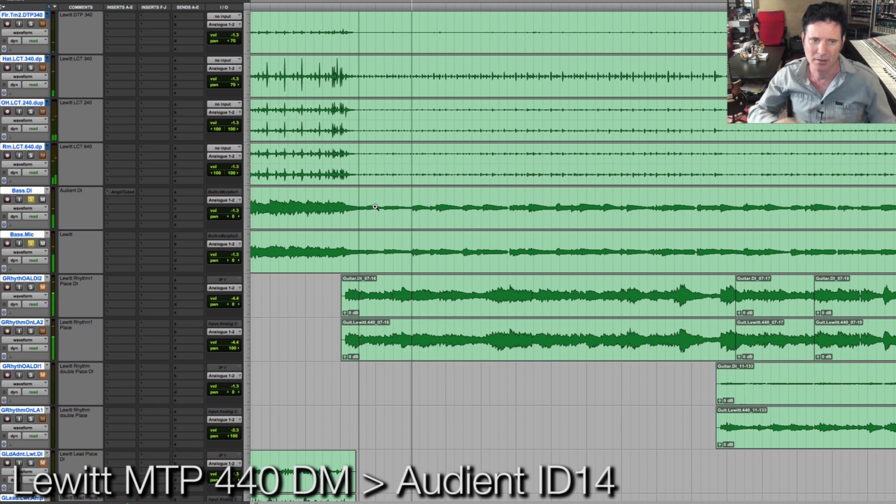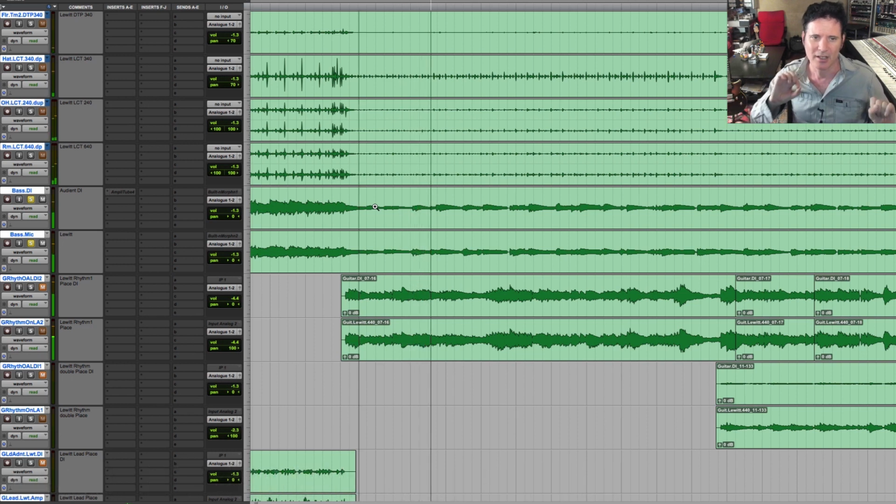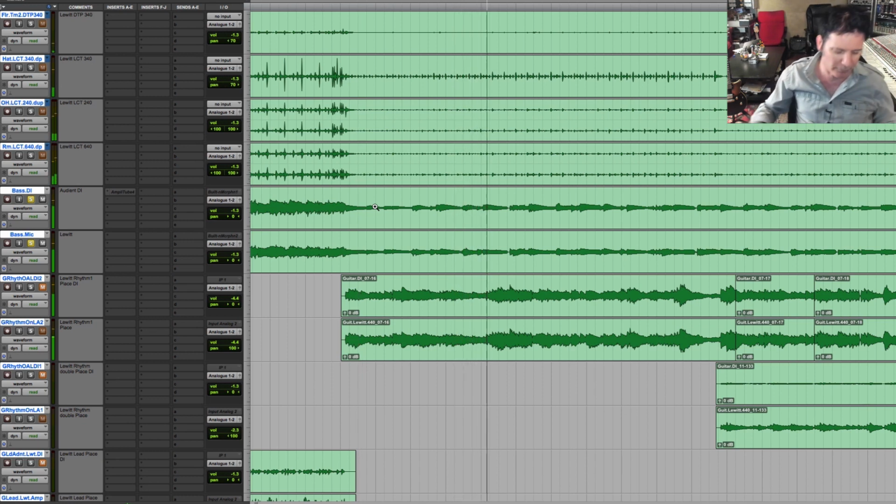Beautiful. No plugins, nothing. Just stereo output. I'm going through my little Audient here, little ID4.